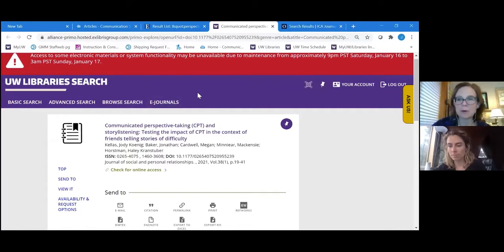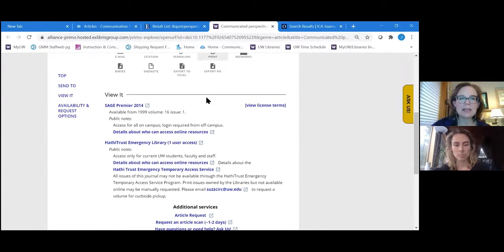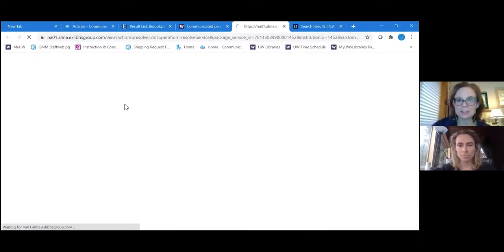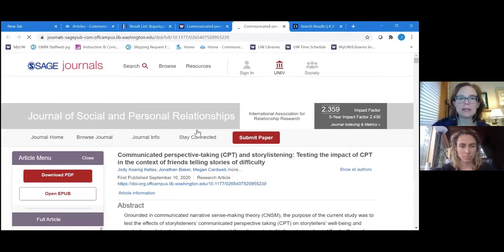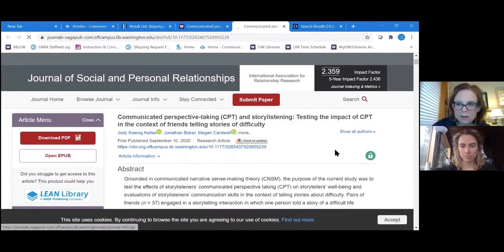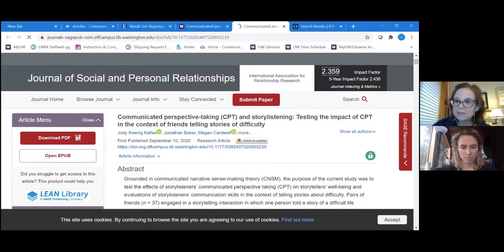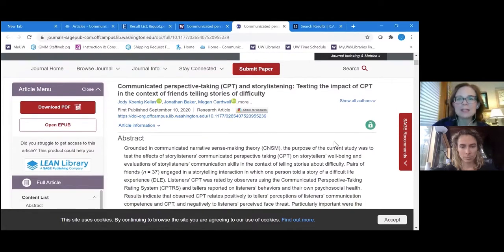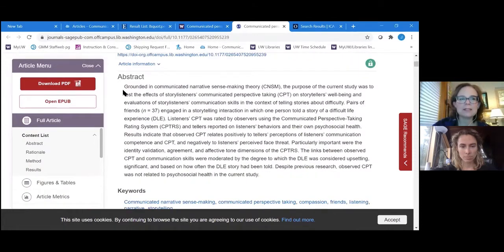So this is where anybody in the world can subscribe to Communication Source, and we're one of those people. We search Communication Source to identify what looks like a really great article, but because Communication Source doesn't have the PDF, I click that little broken link, and now it took us back to UW Library Search. So we're seeing that purple bar again, and now we know we're back in the library's holdings, and now we see, okay, Sage has it. I'm going to go into Sage, and I'm going to click on that, and then we'll be in the Sage Journal website. And then here's the article. It looks slightly different, but there's that little padlock that's open that tells us that UW subscribes to it in this way. And then you can download the PDF if this option is here.